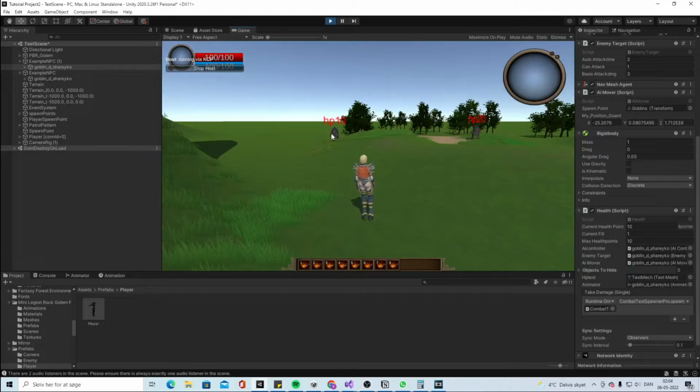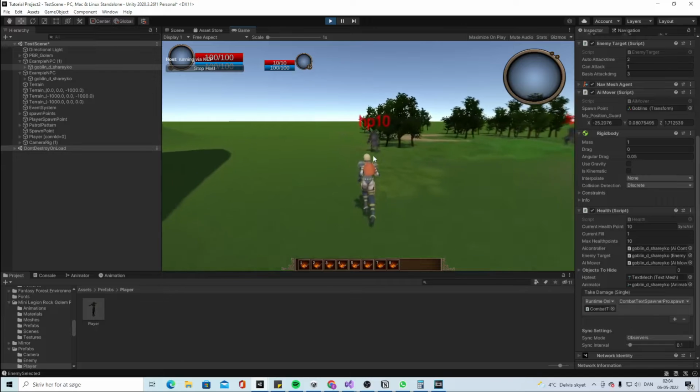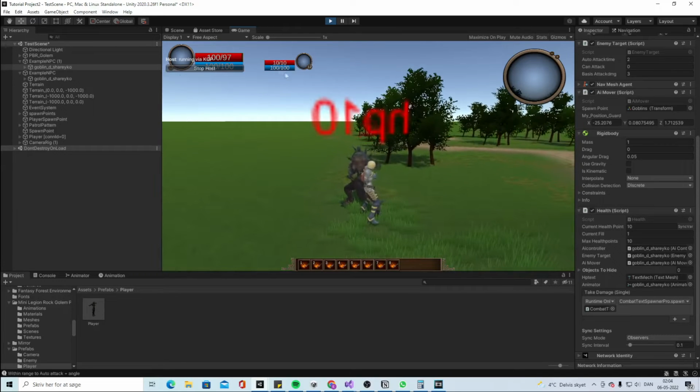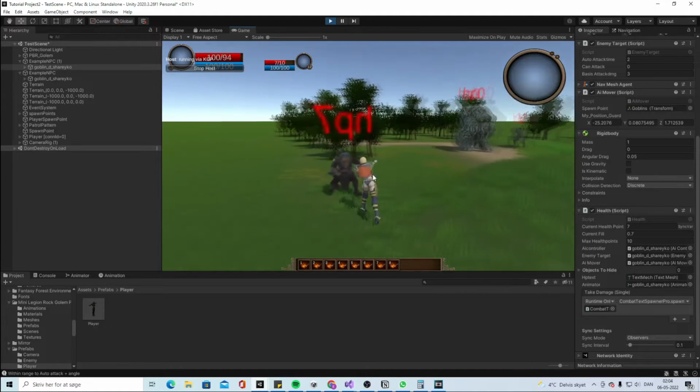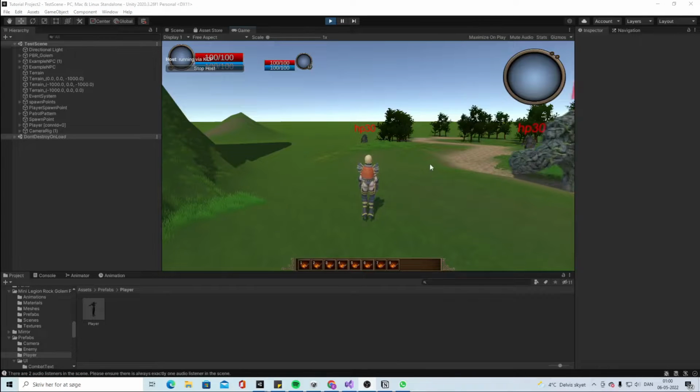In this video, we're gonna add, so when we select the enemy, we can see the health bars, and when we attack it, it will update, and when we deselect, it will remove. Let's work on the target frame. So we want to be able to click the enemy, and this frame will pop up.